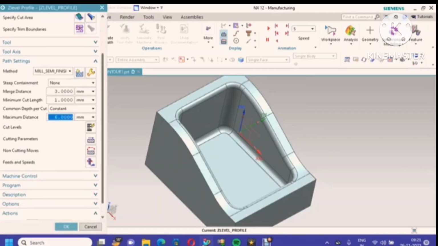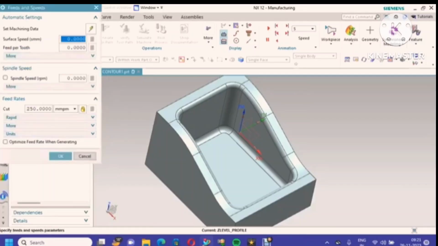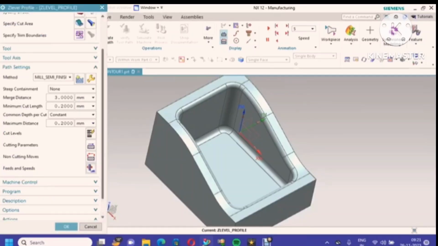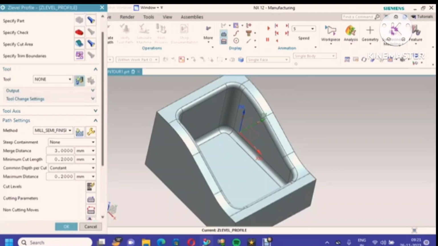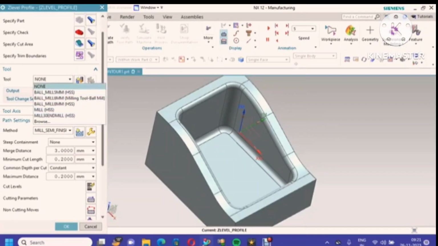The mill finish is there. Minimum cut length is there. The distance is 0.2 mm. Here you can consider 0.2 mm. Here you have still not selected cutters. You can select a new cutter, or you can take the old cutters already selected, this ball nose mill, or you can create a new one.